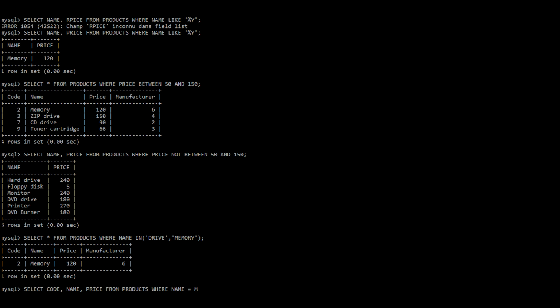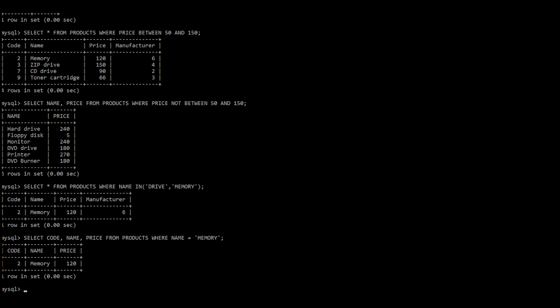You have to put quotes before and after the name. There we have one product called memory with the code number 2 and the price of 120.